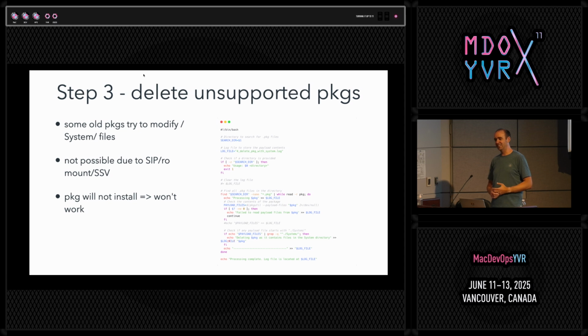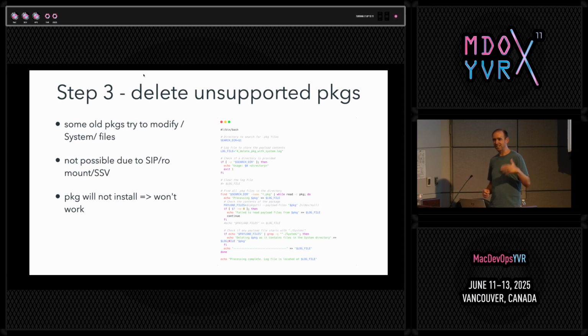Next one, I need to get rid of all the unsupported packages. In the old operating systems, up to Catalina, I think, you could actually write to /system, because although it was SIP protected, it was still mounted read-write. Maybe it was up to Mojave, I don't remember. And actually some old packages did install some files under /system. Now this doesn't work in the latest version of macOS, because we only mount the snapshot, which by design doesn't support write operations, so it's read-only, it's SIP protected, and it's also mounted as read-only as an extra. So there is no way you will write to /system.